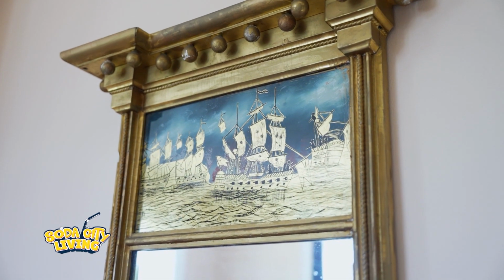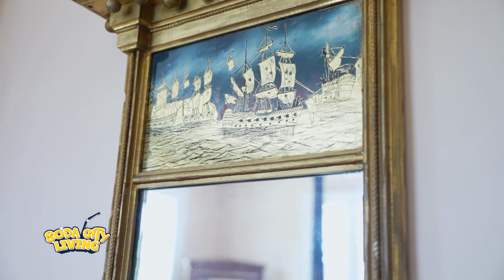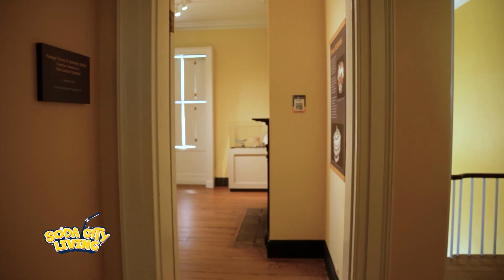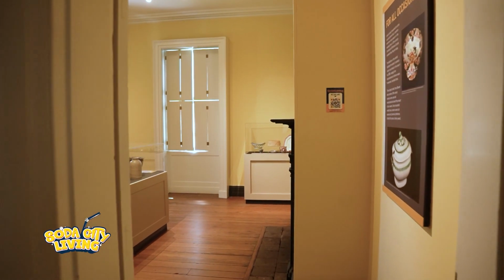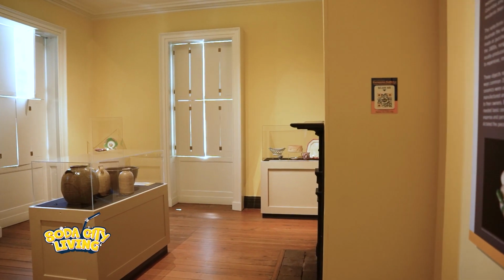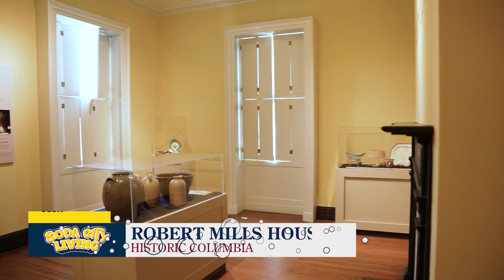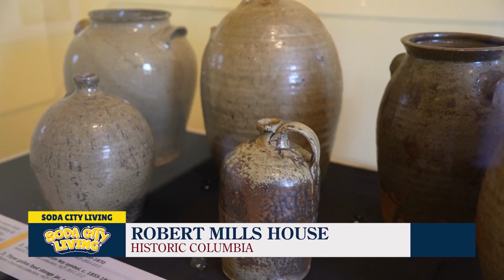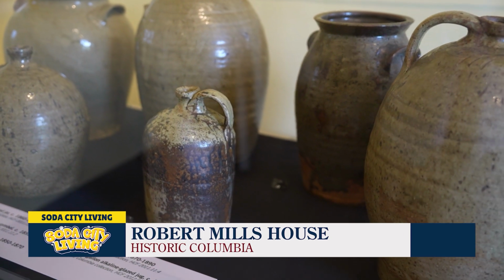Wow, so with the renovation of this home and the decoration as well, you can tell it's definitely from a different time period. So what is Historic Columbia trying to showcase in this home? So in all of our houses, we like to make sure that everything is period piece. So everything in this house is not necessarily original to the home, but it is from the 1820s and 1830s specifically for this home, because we have addressed, of course, the time period in which Ainsley and his wife would have stayed here, and as well as a little bit of his time here with the Theological Seminary.